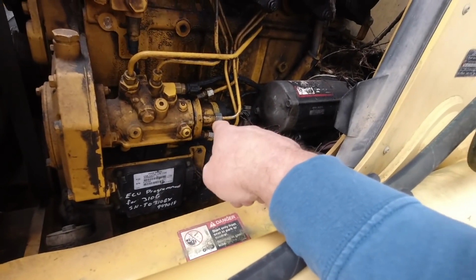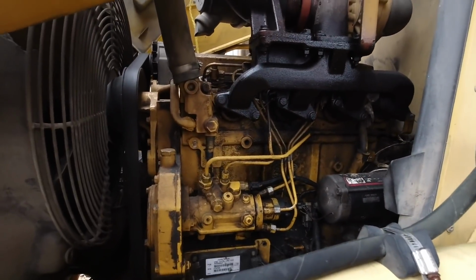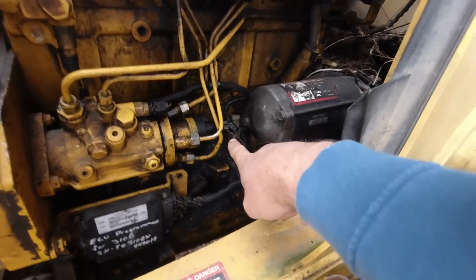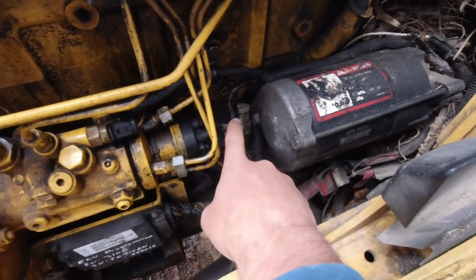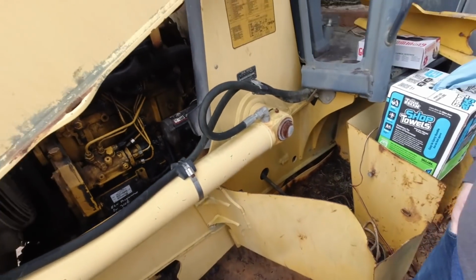This is the fuel pump here. It's a Stanadyne. Numbers right there. We need to get that. This is where the wire comes in over on the back side of it. We're going to test that right quick to see if it's actually going to have a current to it. So we'll check that. Of course, I've got a charged battery over here. We'll go ahead and put the charged battery on it.